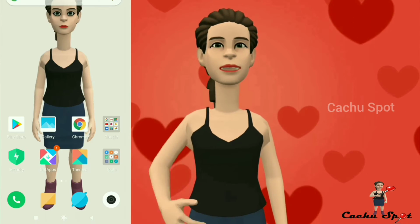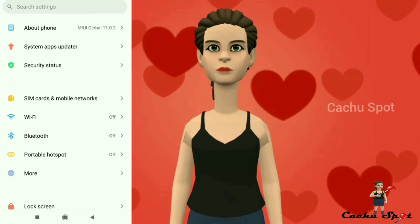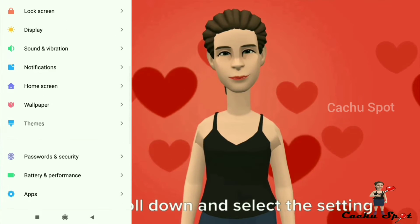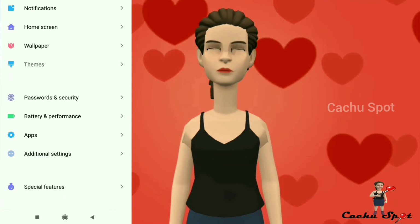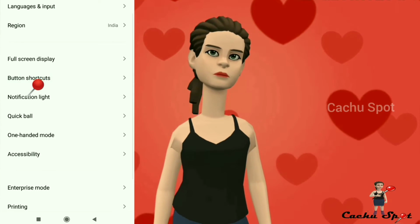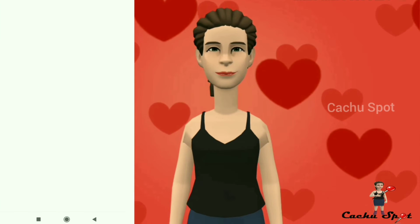First method, just see the video. First, tap to open Settings. Scroll down and select the setting. And select the fourth option, Button shortcuts. Tap to open it.